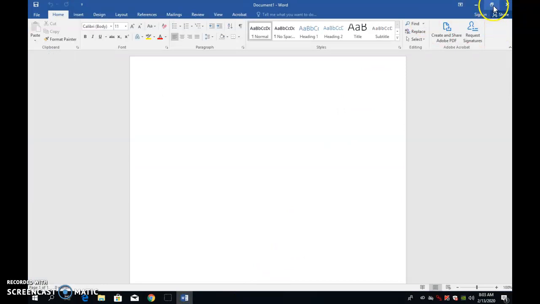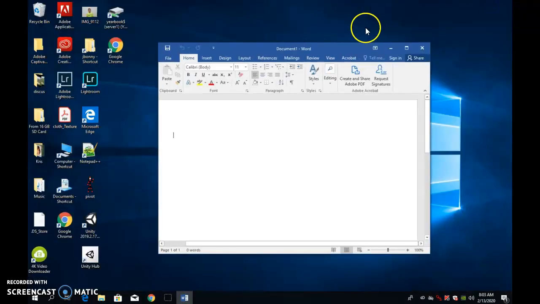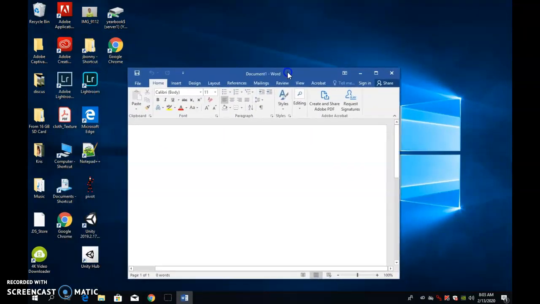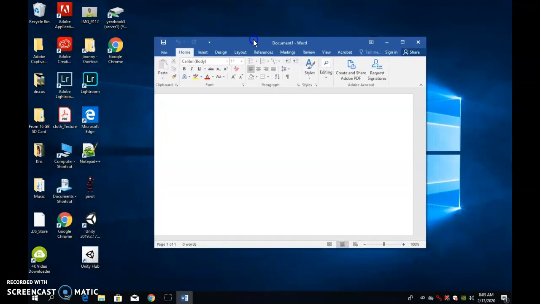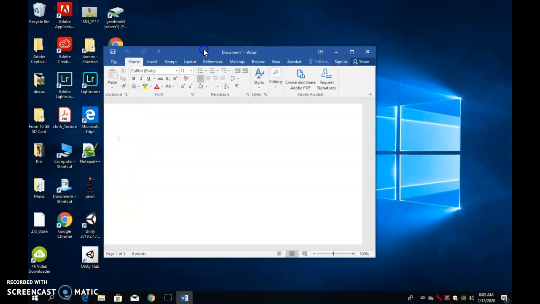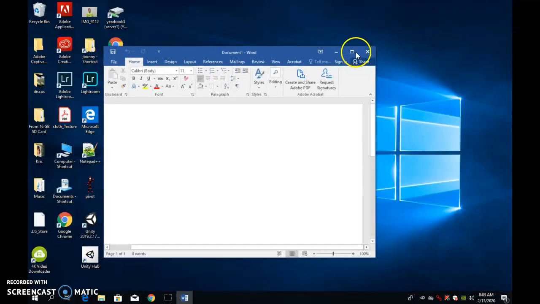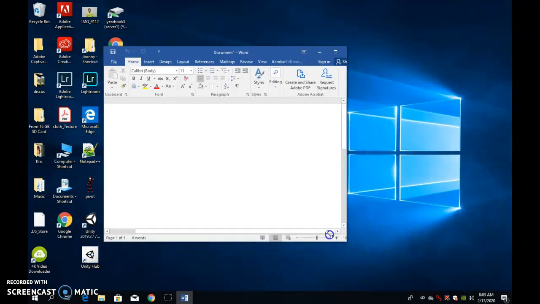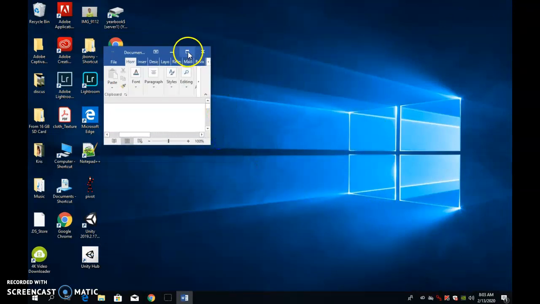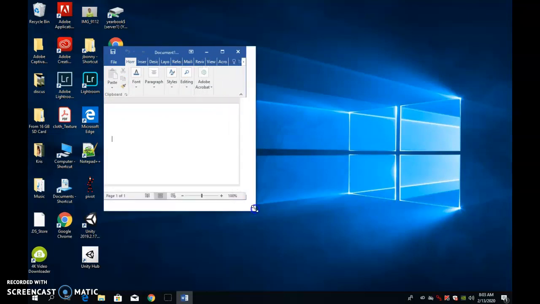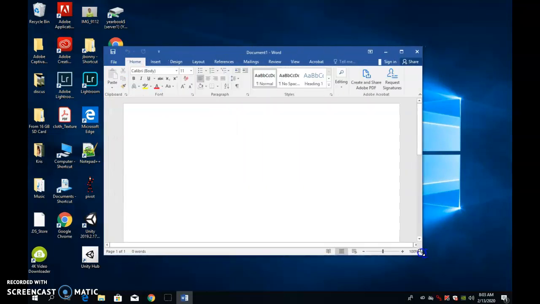This middle button here has two windows, and if I click on that, it'll restore back to a size that's small enough that I can move it around by clicking on the title bar. And now that button is switched to a different shape, and now that button is the maximize, which puts my application back at full screen. So restore and maximize. If I come to the corner of my window and resize, maximize, restore will put it back. That's why it's called restore. It restores it back to the size that it was previously. So there's my window that I have.